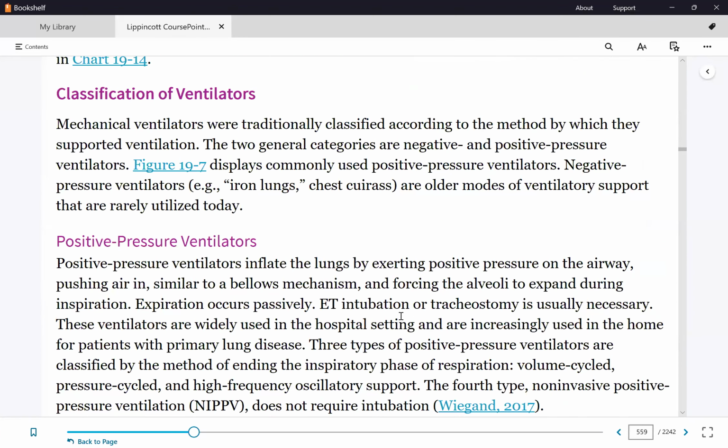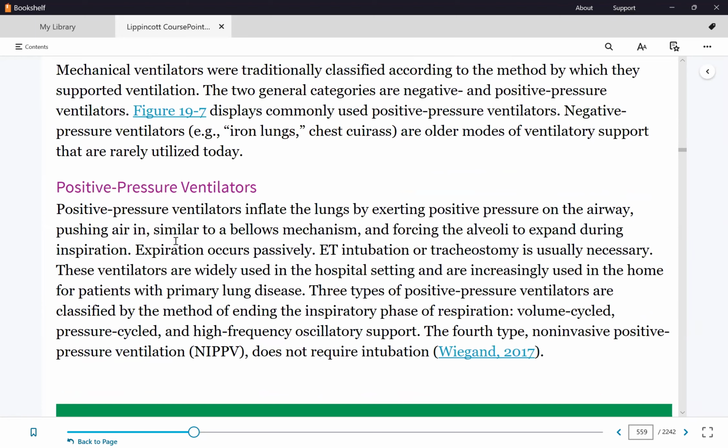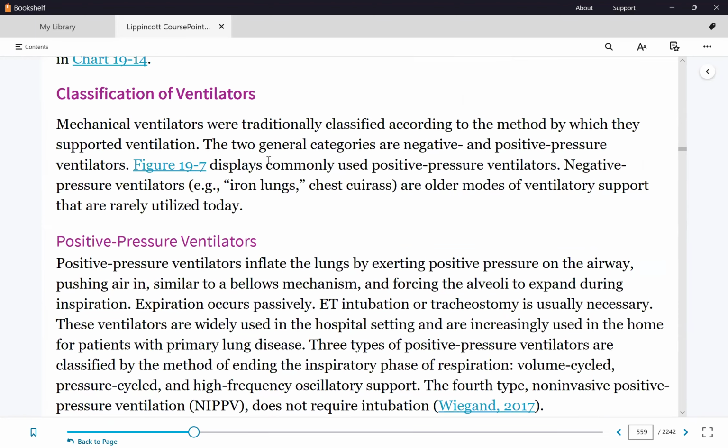All right, we'll keep this simple. We'll only talk about positive pressure ventilators. So the negative pressure ventilators, you hear them, iron lungs. There was a news story I read two weeks ago about a famous patient apparently. I don't know for what, but he was a polio patient and he was in an iron lung for most of his life, and he died recently. So he was on the news because these cases are very rare now.